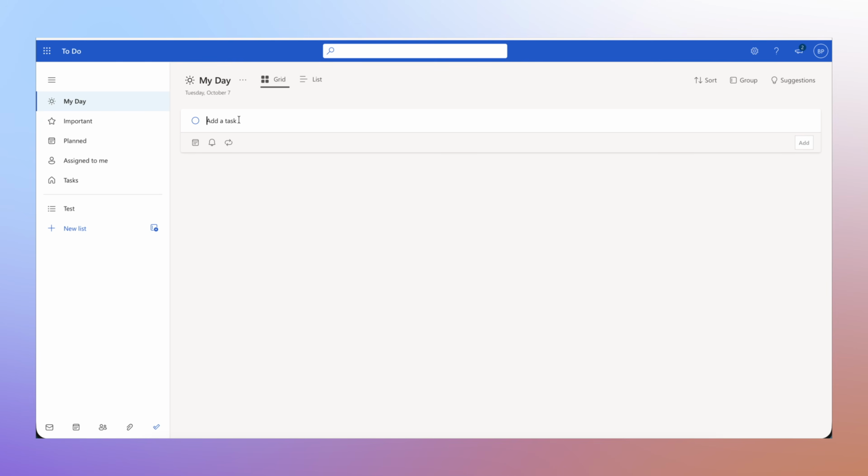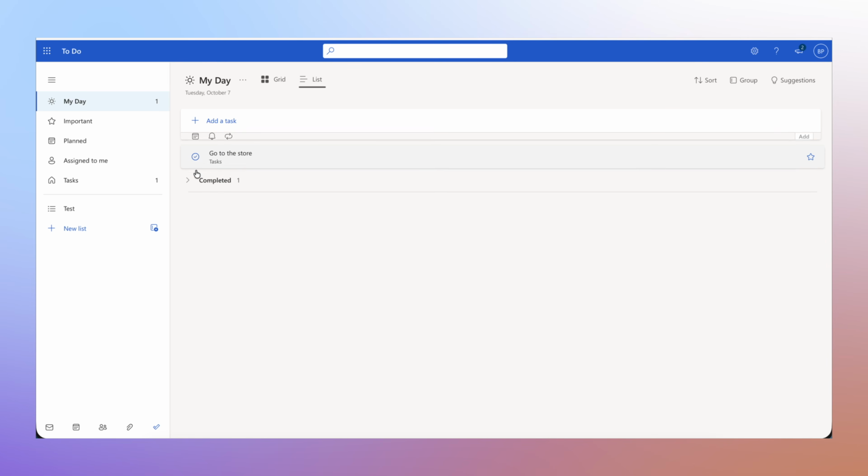So why does Microsoft To Do stand out? There's 3 major functions that I think are powerful for this tool. The first is what they call the My Day mode, which helps you outline what you're going to be working on that day and kind of forces you to create a list for the day of things that you're working on. The second thing that I think is really cool is the smart suggestions.